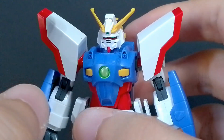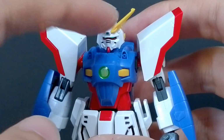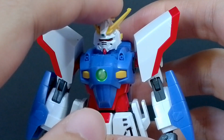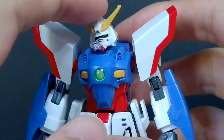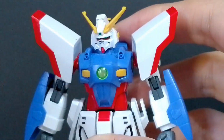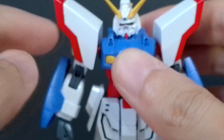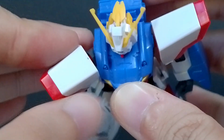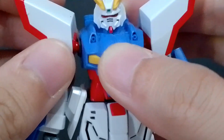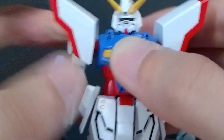The head is on a double ball joint, but it can only use the upper ball joint for the neck, which lets the head go up about that far, and then down that far, side to side that far, and rotate all the way around. The arm, there's a polycap hinge from the body and a ball joint from the shoulder, which lets the arm move out about that far from the polycap hinge. And from the ball joint, it can also go in and out and rotate all the way around.